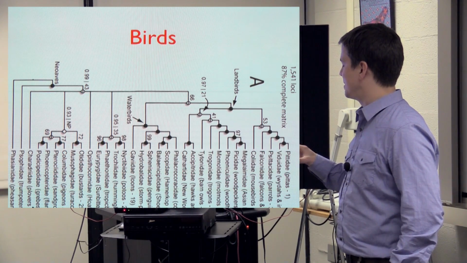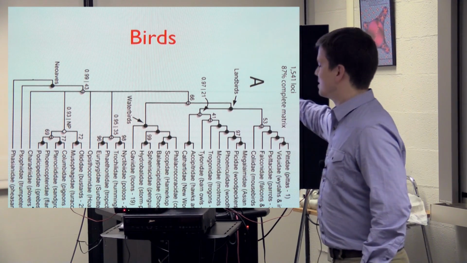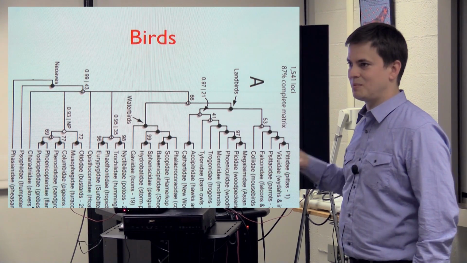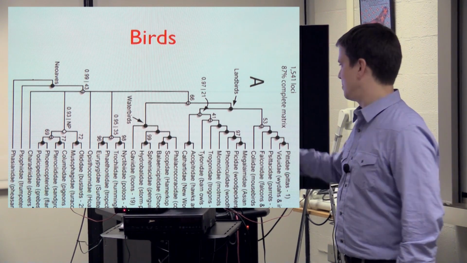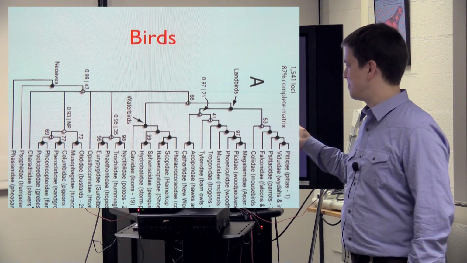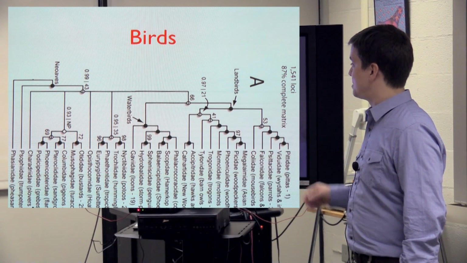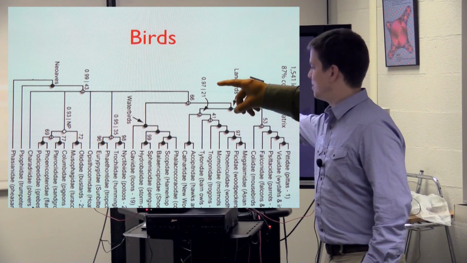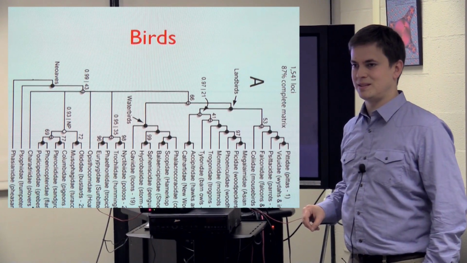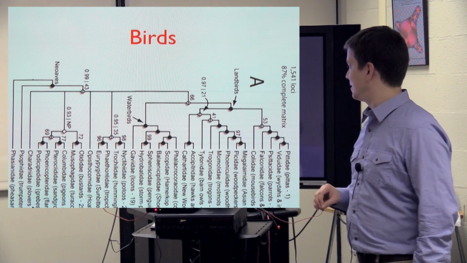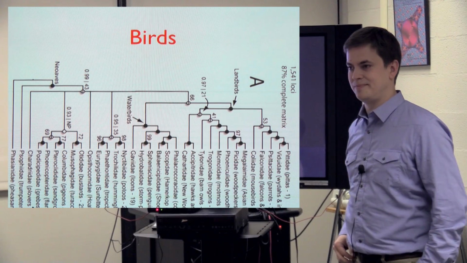And the other possibility is that the sequence data that we have is a little bit short. I won't go into details, but it's most likely because of the rapid radiation. So this is something people are still working on, or maybe they just may not be able to resolve it. If you have a really rapid radiation of species, then they just don't leave enough information in the genome to delineate the evolutionary tree.